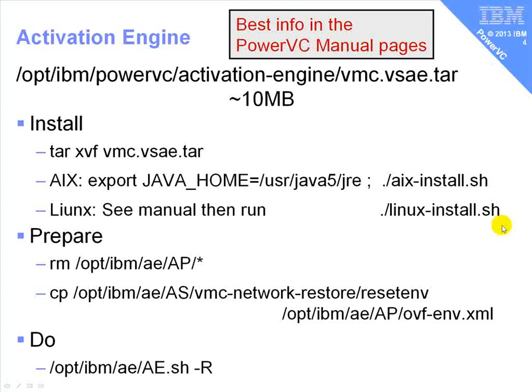For Linux, a little bit more complicated. There's a couple of things you have to do for Red Hat and SUSE so that it can sort out the disk names when it boots back up. Then you're going to do 2 prepare commands in here. I think you only need these if this is the second time you're doing a capture, but it's just worth double checking that that's right. And then you're going to run this final command at the end, the ae shell script with a -R. This will actually sort out a few things and shut your virtual machine down. Then you're ready for the capture.